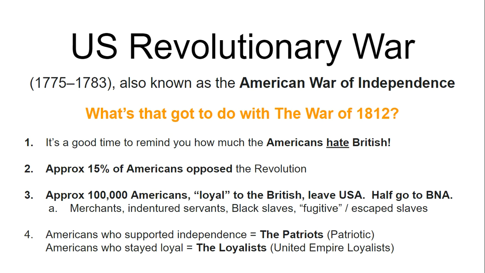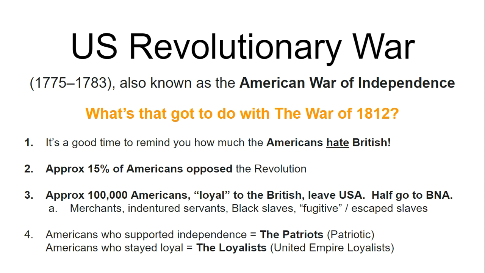And half of those people went to British North America, or BNA. And those people came to Canada. That's Canada. So you have 50,000 Americans leaving America during the War of Independence to find a safe place to live. And the British said, "Yeah, you know what? For your loyalty, we will give you land in Canada." And of course, where did they get that land? Most of it was taken from the First Nations, unfortunately.